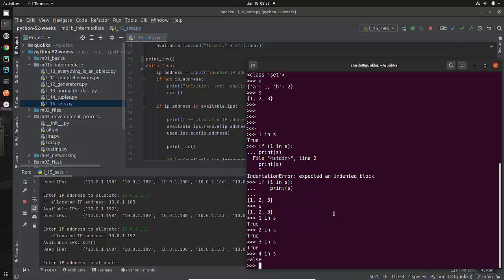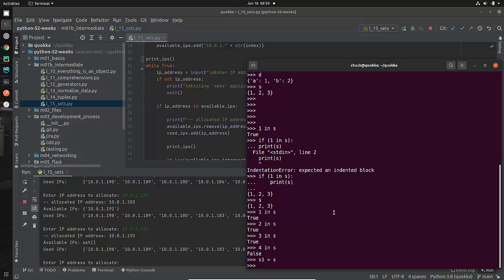Now, from your mathematics background, if you have any, you may be familiar with the ideas of intersection and union. So let's do this. Let me say S1 equals S. I'm going to say S2 equals, and let's have some overlap here, so 2, 3, 4, 5, 6.